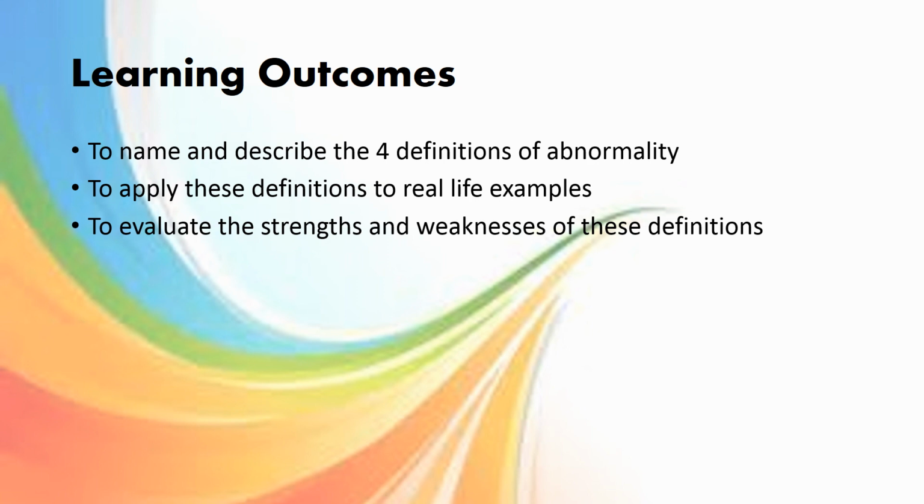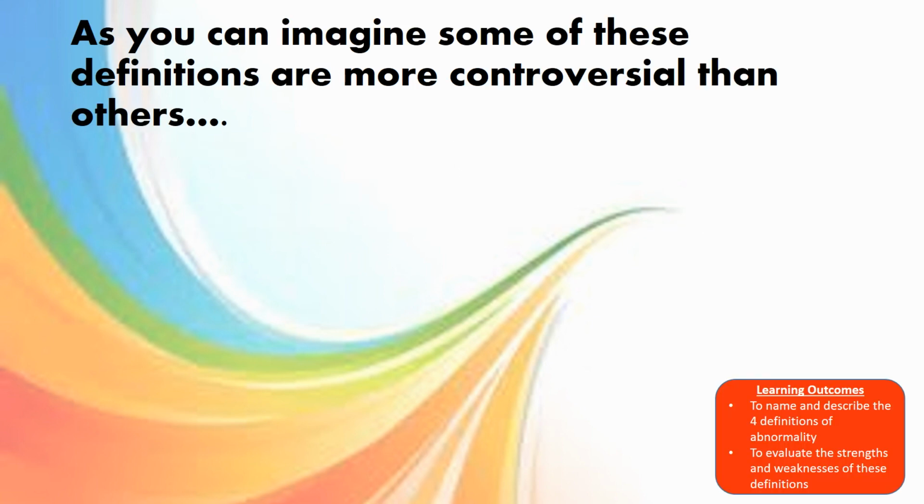Some of these are a little bit bigger than others, some of them are a little bit more detailed than others. So some of the definitions are a little bit more controversial than others. So we're going to evaluate these. Some of these you might not agree with, some of these you might take issue with, but it's okay. This is what we're here for in psychology. We're okay to discuss these things. We're okay to see how other people think and what other people think. As long as we can do this in a calm and rational way, then we are making progress in that respect.